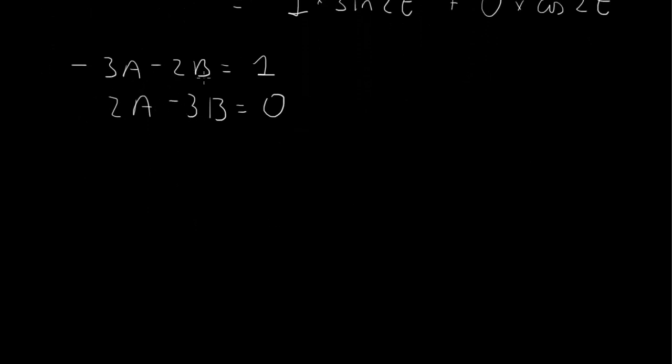We can solve this. We can eliminate b. So I can multiply this one by minus 3, and we can multiply this one by 2. And then add them. So this will give us 6b minus 6b will give us a 0 for the b's. So we end up with 9a plus 4a is 13a, and that's equal to minus 3. So a here is equal to minus 3 over 13.